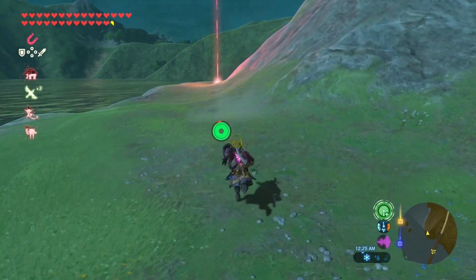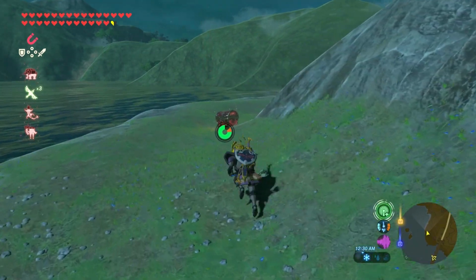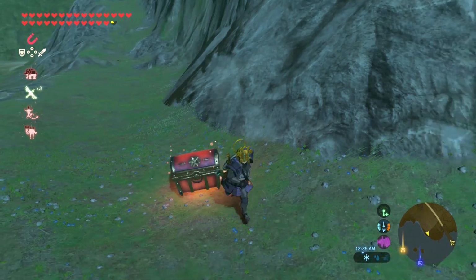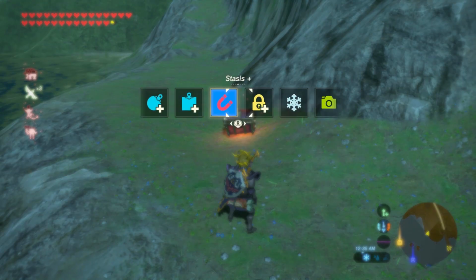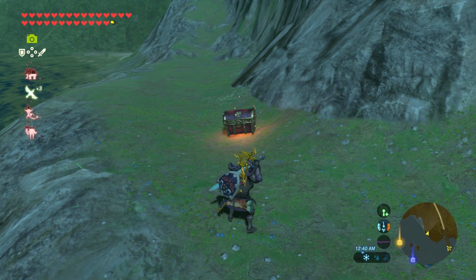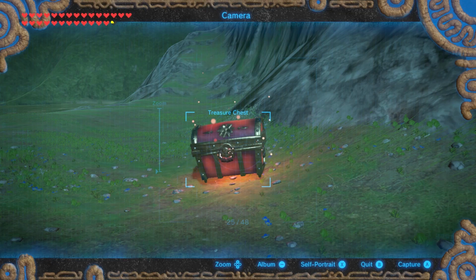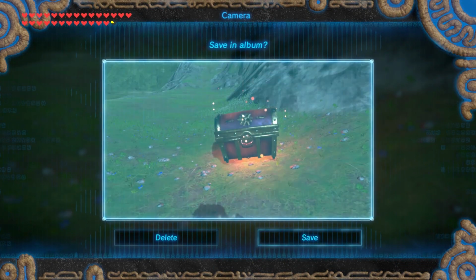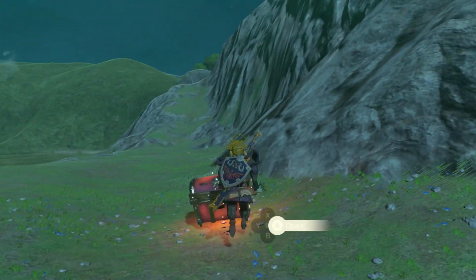Let's go ahead and see what we've got here. This is cool. Oh, it's a treasure chest with a red glow on it. I kind of want to take a picture of it and use it for my Hyrule Compendium. Oops, I have to remember how to change stuff. So it's camera. There we go. Yeah, this is going to be my new treasure chest pic, because I'm pretty sure this is the only treasure chest, or at least one of three treasure chests that looks like that. Boom. All right, what's inside?